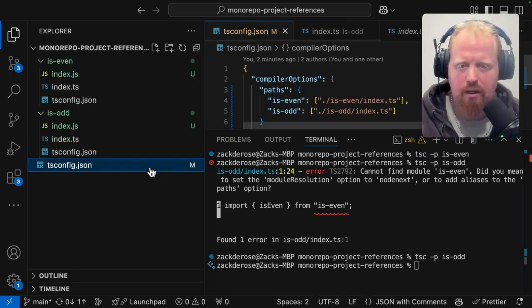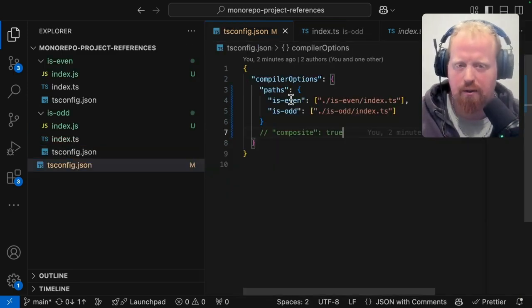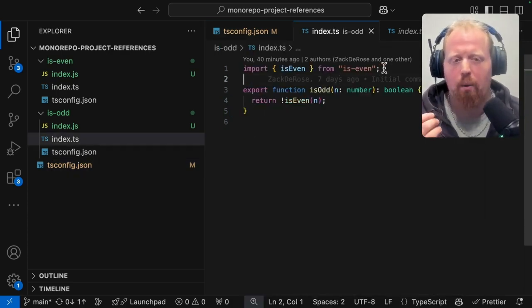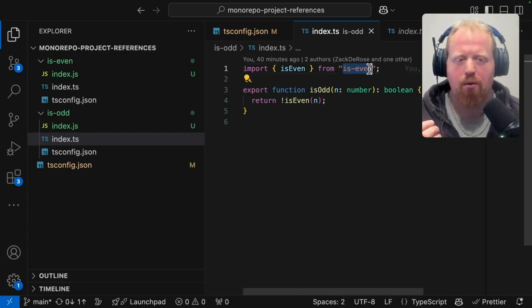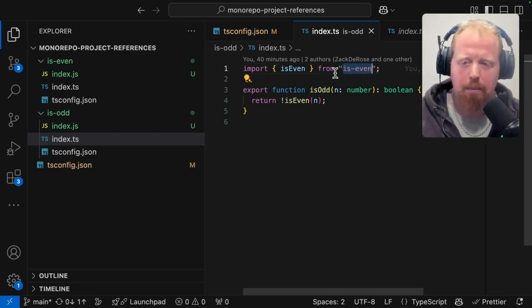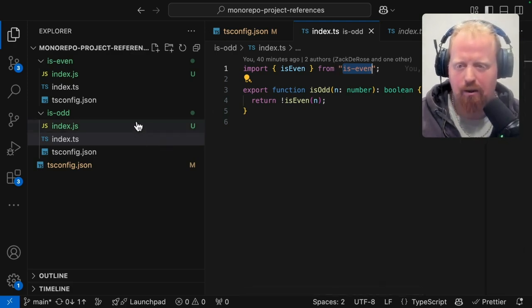So what we just looked at was, again, not project references, but rather path aliases. So that's in the compiler options under paths. So this is just a way of naming things so that TypeScript can know how to resolve this name when we're running an import statement. However, we can see from the build that things are actually not exactly what we want.